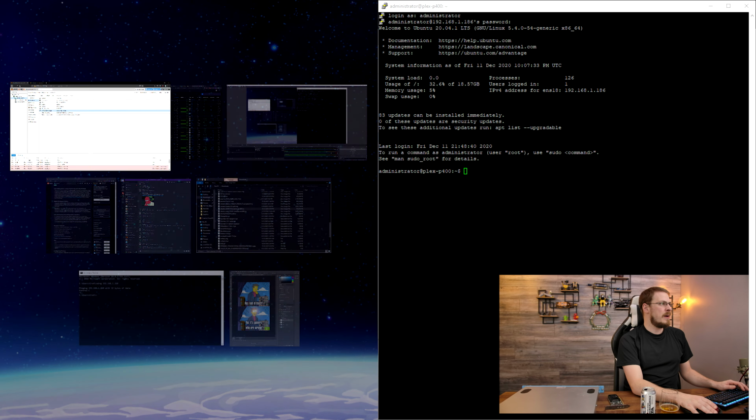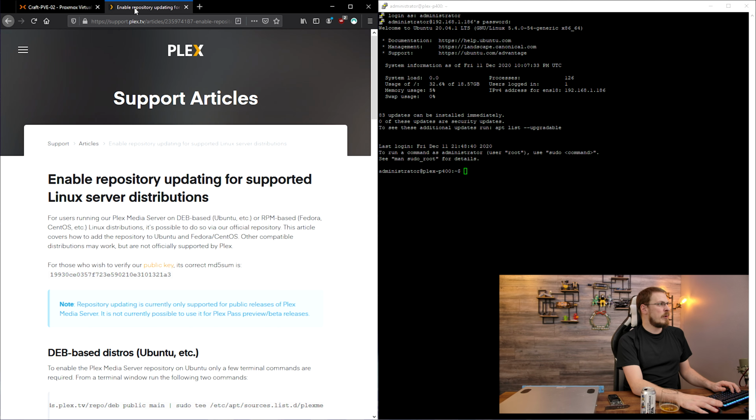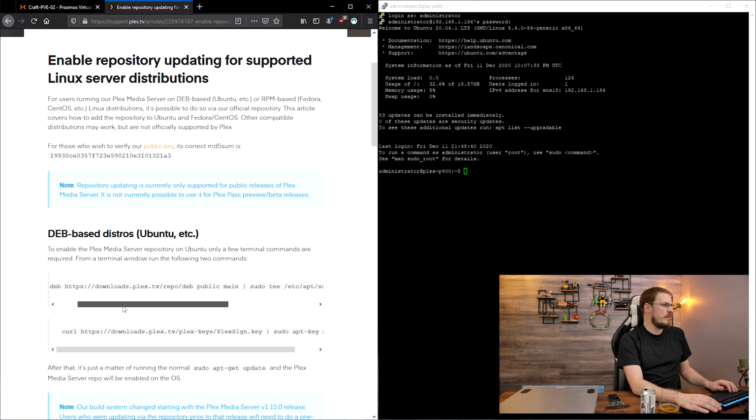Next up, I'm gonna go ahead and split my windows in two because we're gonna be copying and pasting some commands. In this tab right here is the Plex support forum, and it is how to enable the repository for Linux distributions. I'm gonna go down here to the Debian-based installations, and I'm gonna select these two commands and copy them over. So first up, select that, right-click and copy.